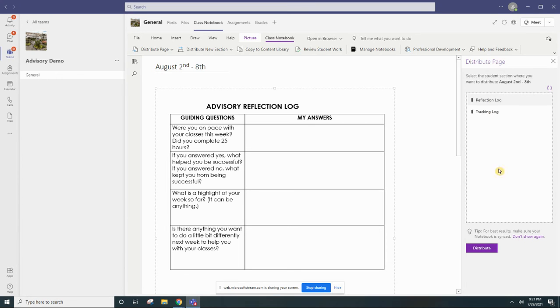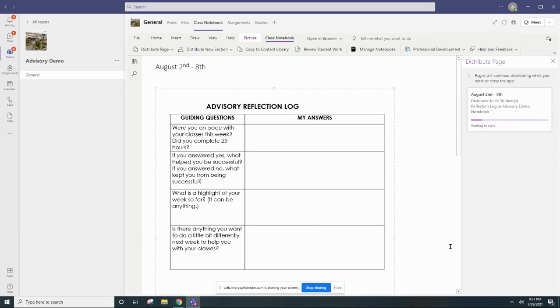So I click on that and I get the command to distribute. I click here and it takes a minute. We're going to wait. I want you to see what it looks like once it's completely distributed. And this might take a few seconds.